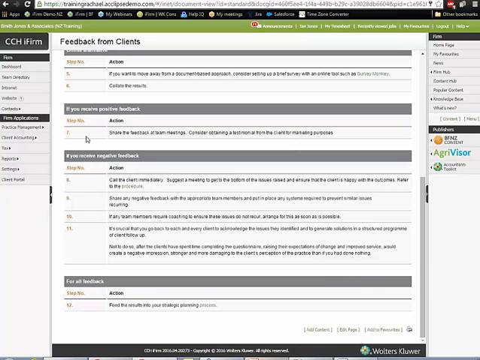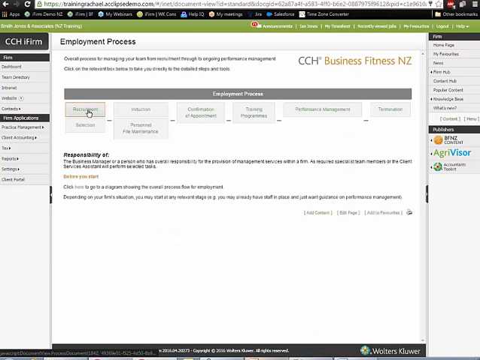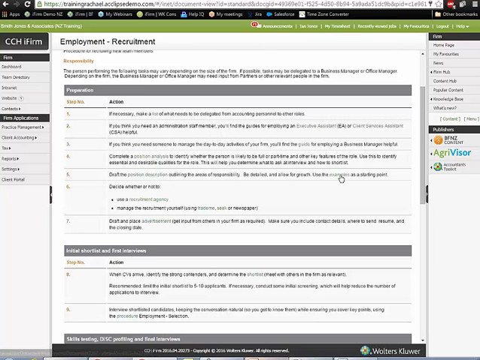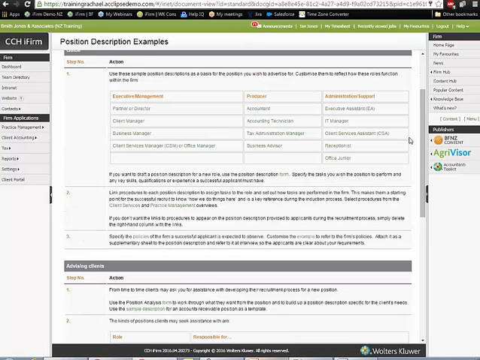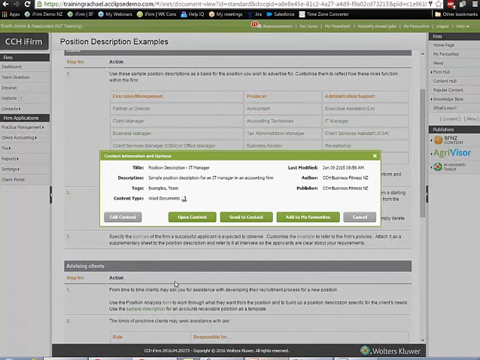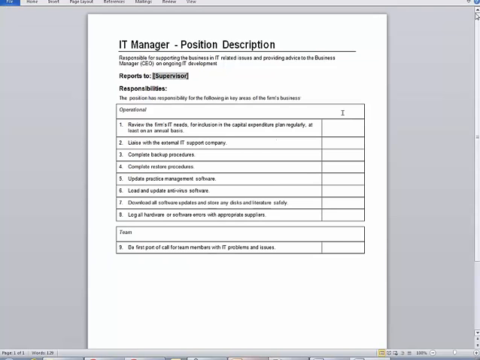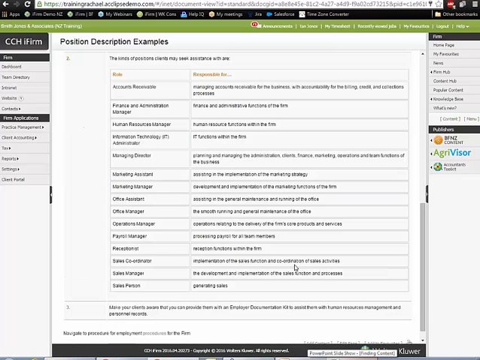And the last new thing I want to show you is example position descriptions that came out recently that can be really handy. So again, they're part of this practice management type area. They're part of the employment process that I spoke about earlier. So the employment process, if I go into recruitment, there is a step in here that says draft a position description, use examples. And if I click into examples, it's actually quite a big library of position descriptions for different positions. So for example, if I click into IT manager, I can open up my sample position description, which I can then work into recruitment, into my ad for the position, creating the position description in the first place, and possibly using it with induction. So it's quite handy knowing that the stuff is in here.